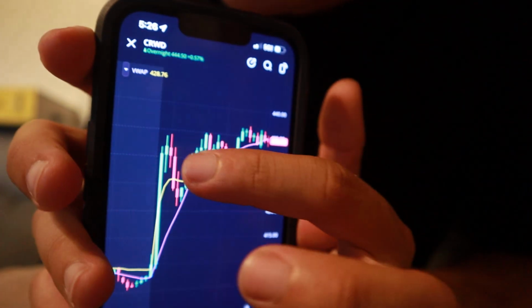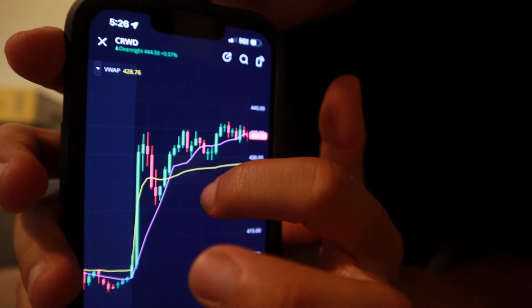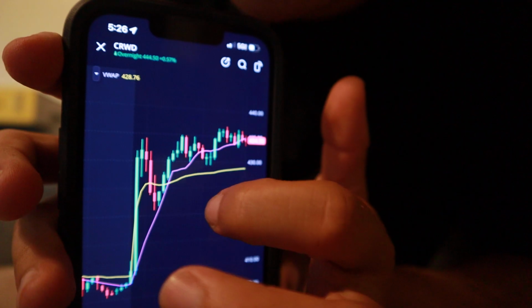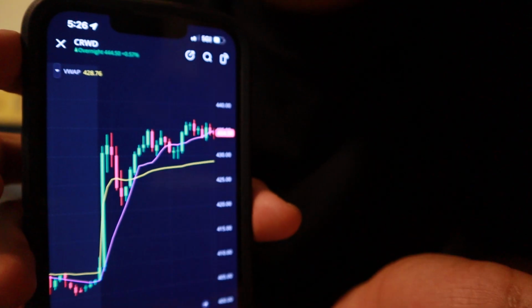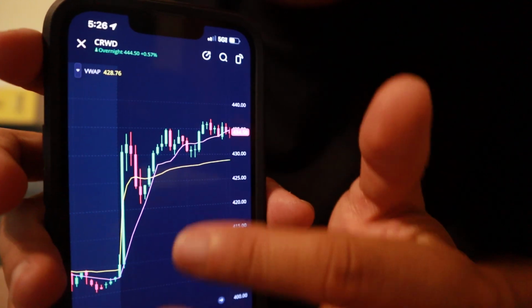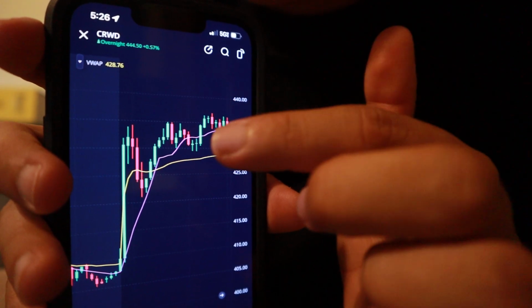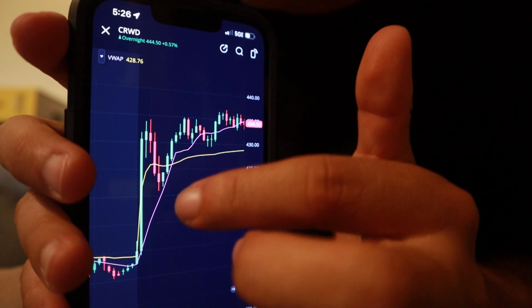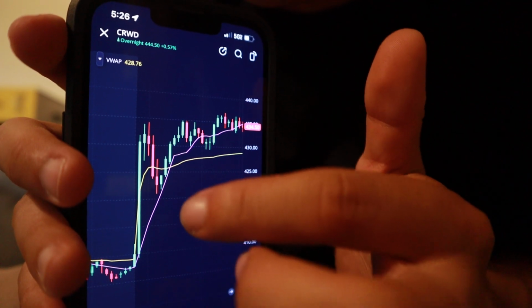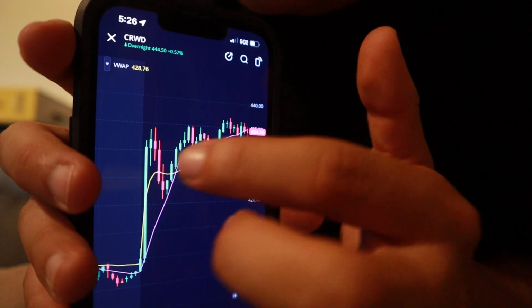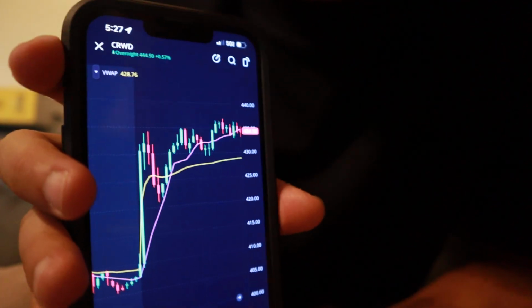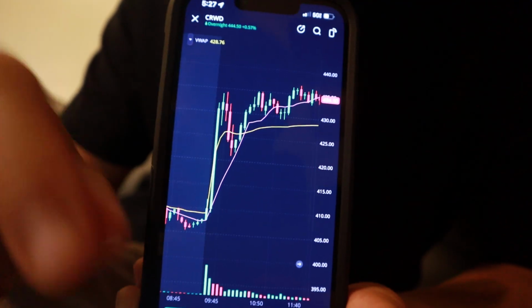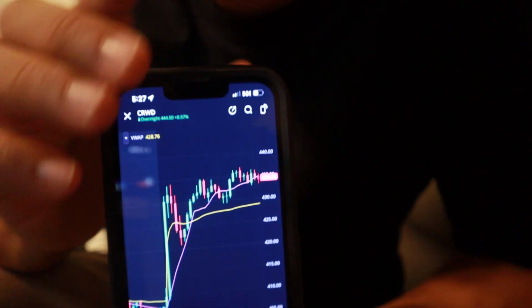If you believe that the stock is going to go lower, let's just say this stock pulled back here, and then it bounced, and then it started to come back down to this level. If you decide that at this level, it is a good time to short it, thinking that it's going to go below this, there's really no reason. Because history has showed you that at this level, price does not want to go more down. And at this level, why would you go long? Price showed you that last time it got to this level, it rejected and came down. So this is a very, very clear reminder. Not a perfect strategy, but it is something you should implement in your trading.